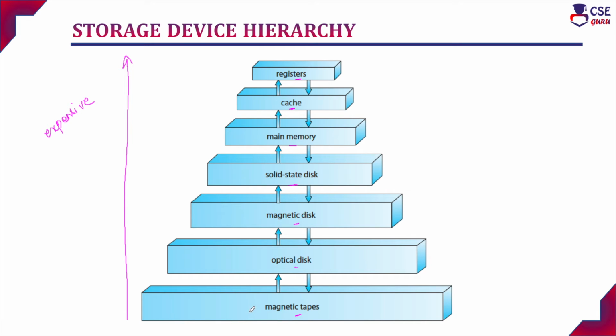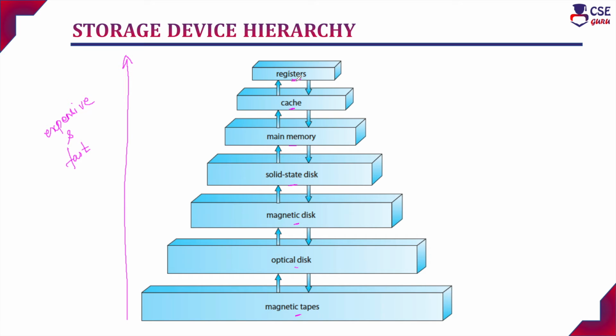So from the bottom, in the sense of cost, it is less expensive compared to registers. Registers are more expensive devices, so they are expensive with fast access. Compared to registers, magnetic tapes are slower to access. Registers are faster in accessing data and programs, so that during execution, the data and instructions will be stored in the internal registers. That is the reason.